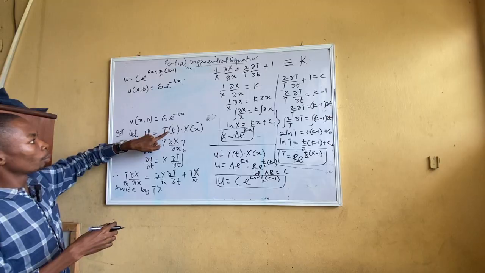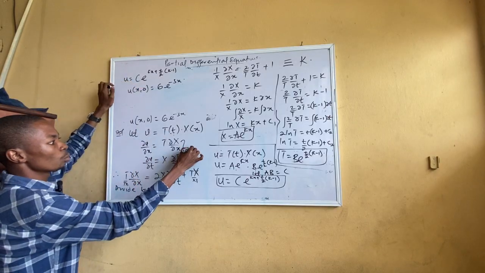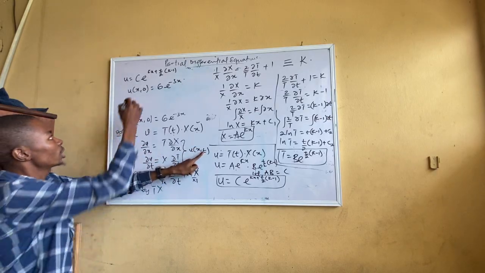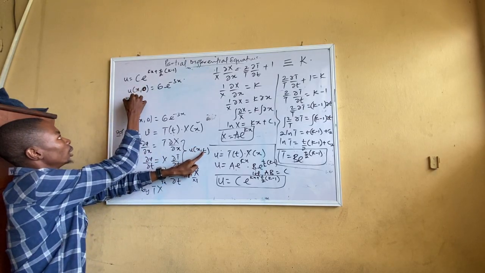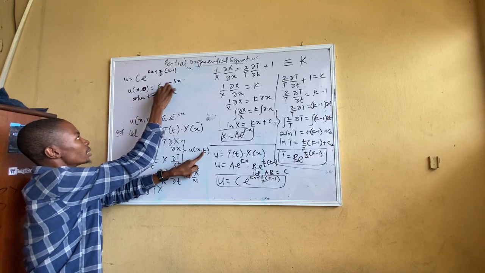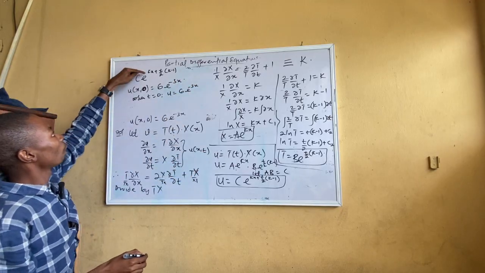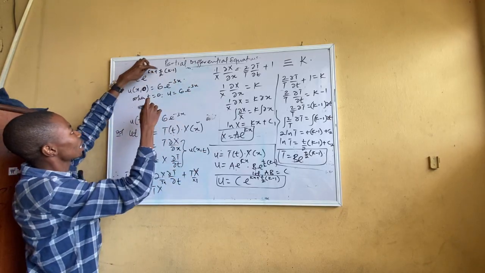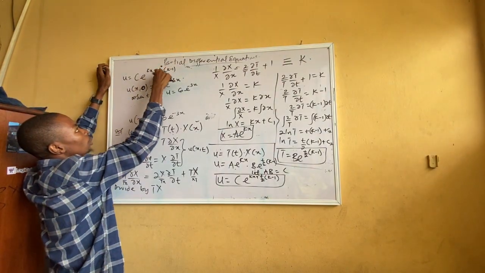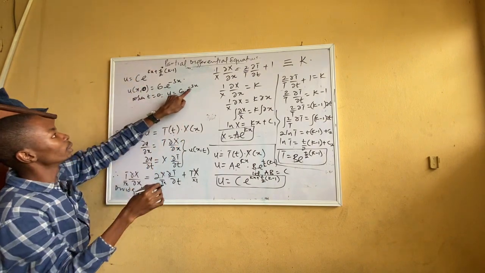our problem is u of x and t. We started with u of x, t, right? Because the problem is the u dx and the u dt. It means that this 0 stands for t. When t is 0, our u is this 6 exponential minus 3x. Do you understand? When t is 0. So now, in this problem, put t as 0. If t is 0 here, everybody here will turn to 0, right? And u is 6 exponential minus 3x.